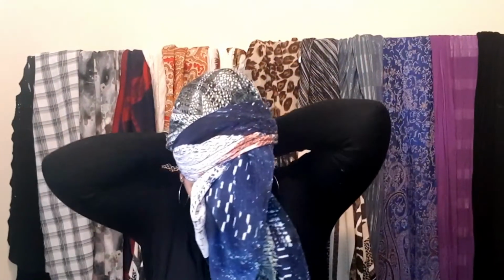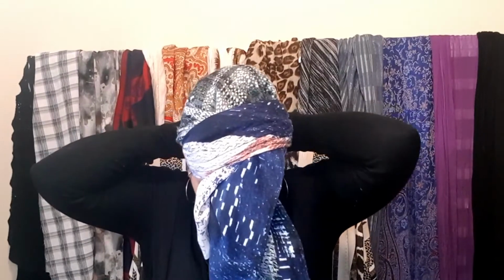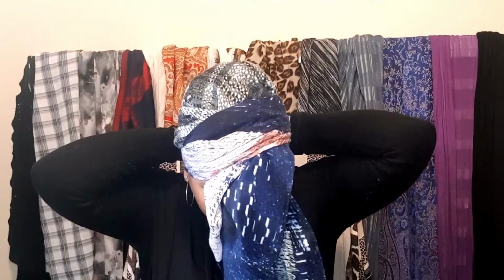And just like before, giving it a tight go around the perimeter. This time I'm tying it off at the nape because there's plenty of length to do that. I'm going to make a really pretty fringe at the front here, just by bringing it up in a nice kind of fold and then twisting it to hold. And then I'm going to just find where all the folds are around the perimeter and tuck away into them, just like so. It's a really beautiful statement look, really pretty.